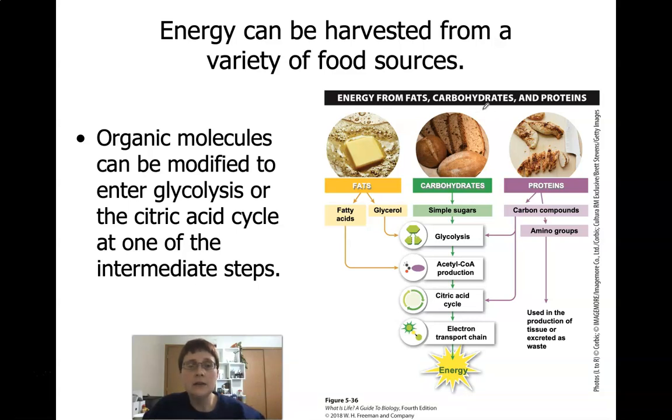And the order is carbohydrates first, because they're the easiest and the fastest to get energy out of. And then fats are second. And that should make sense if you think back to chapter 3. These two are energy storage, right? And then proteins are third. And again, that should make sense because a lot of the jobs for proteins are part of our structure and things like that, right?